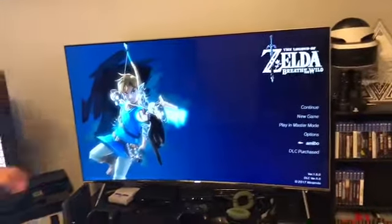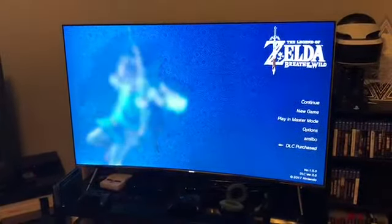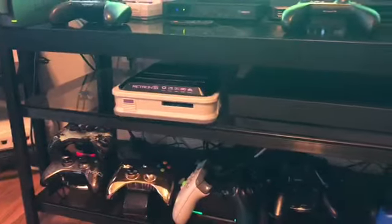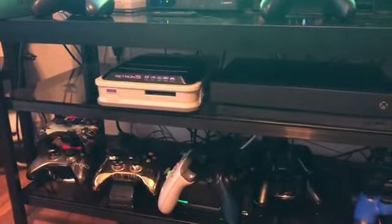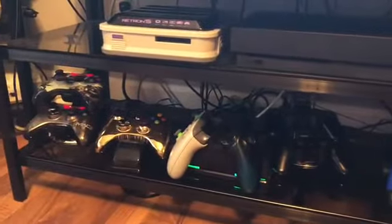Next up, I have my current gaming section, and so I have the Switch right here on top. I got the Super Nintendo Classic, DirecTV box. Do have another Switch box here. Below that, I have the Retron 5, just in case I want to play old games on this TV. The Xbox One X, a PlayStation 4 Pro. And below that, I kind of keep all my chargers. I found this to be the best area to keep them, so I don't have to use batteries on these controllers, and just convenient to have them right next to the TV.